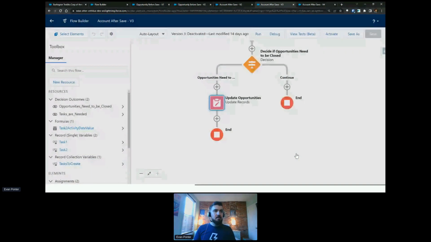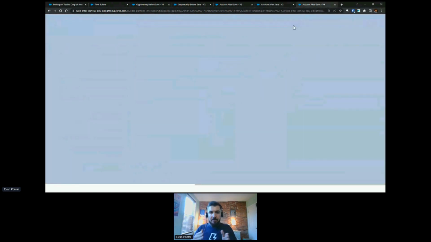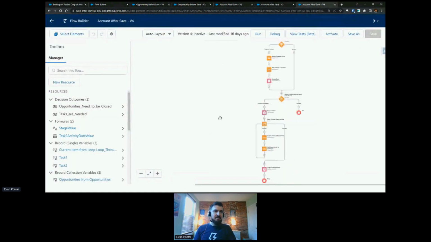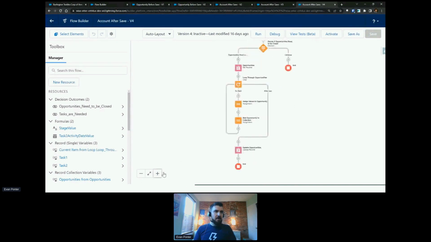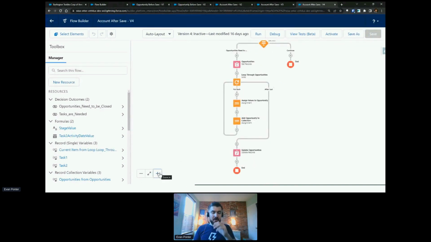I want to show you what this would look like if things got more complicated. Let's say you wanted to make decisions based on fields on the record you're querying for. Let's say, like, for the opportunity, I needed to check something else on each opportunity before I assign a stage value. Here's how that flow would look. You would have to do those 5 operations I talked about yourself. So this would turn from 1 element to 5 elements.